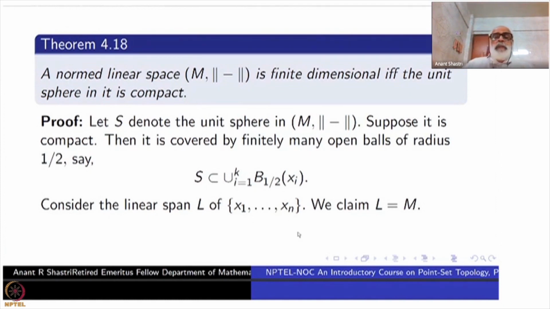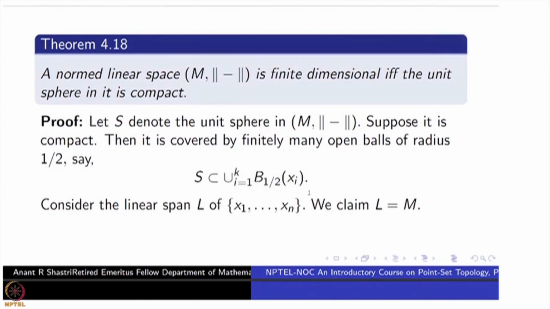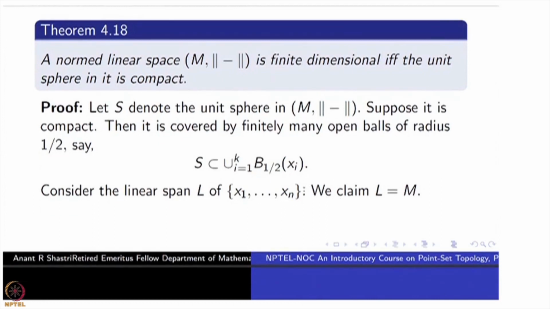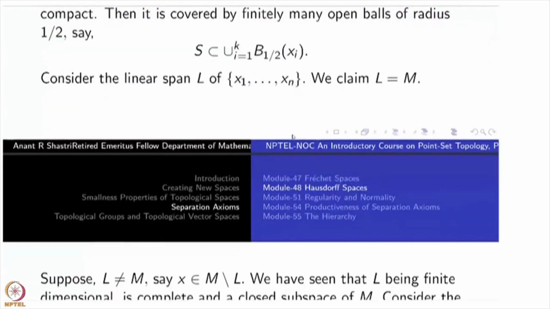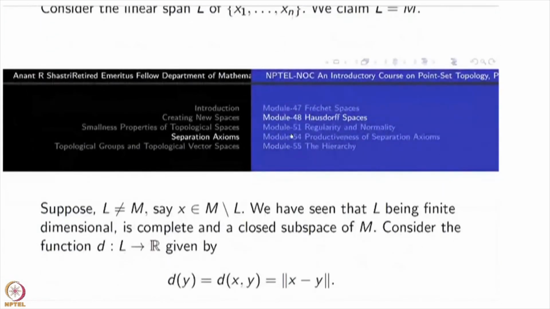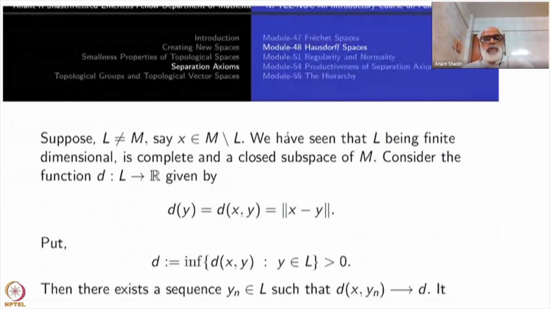So why is L equal to M? The proof here is very important. I won't have much time to spend on that one, but in functional analysis, they do much more elaborately the first order, quadratic approximations and so on. So all those things will be easy for you once you learn what is going on here. Namely, suppose you have a proper subspace.